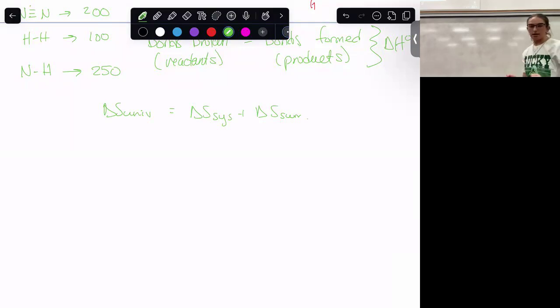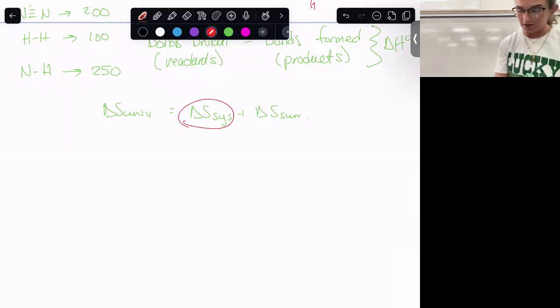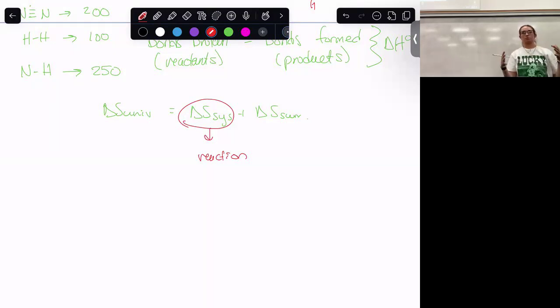Okay. The system for delta S is usually going to be the reaction. Everything else, right? If we look at the universe, you can have me as the system, this room as the surroundings, and the universe is everything else beyond us. The system is the immediate thing, the surroundings is the immediate stuff around it, and the universe is everything else. Okay, so that's going to be for the reaction.